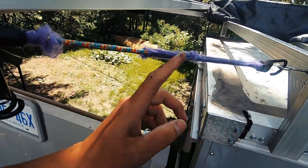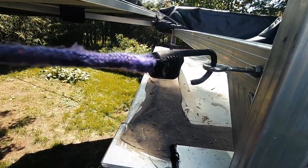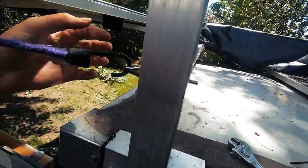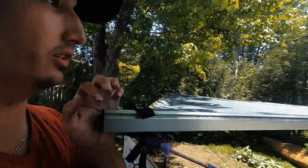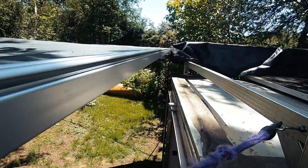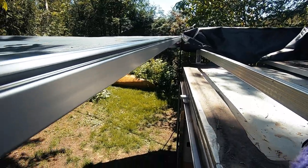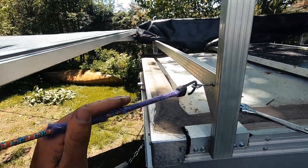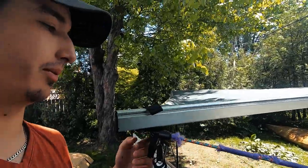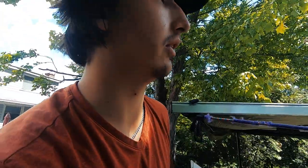I'm gonna tie an actual guideline once I find some cord and stuff, but little eyelets. I'm gonna put one in the front as well. And then that's pretty much the awning installed. I've got to move it slightly forward. You can see there's about a 3-inch gap over the door here. And I do want to move it forward so that I get some coverage. So that'll be my little edit that I have to do, but I don't need to show you that.